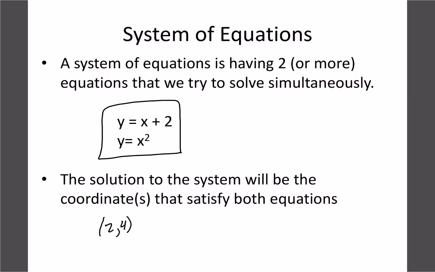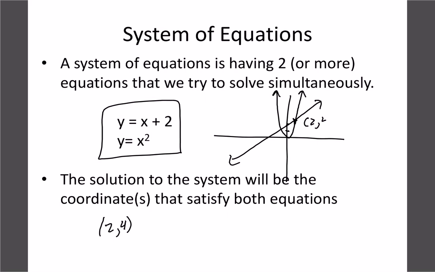So let's go back to that title page one and see if we can figure this out. If we graph y equals x squared, that's just our quadratic that looks something like that. Graph y equals x plus 2. We'd have our quadratic looking something like that. So our first coordinate, 2, 4, we already figured out. And for our second one, if you find that intersection point on your calculator, it works out to -1, 1. So in this case, we actually do have two different solutions.